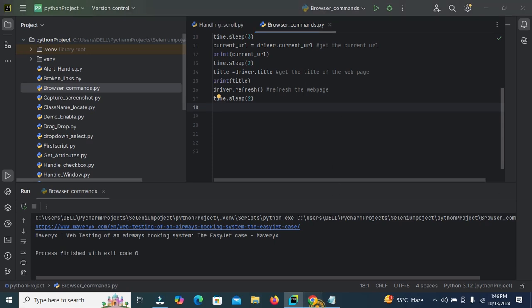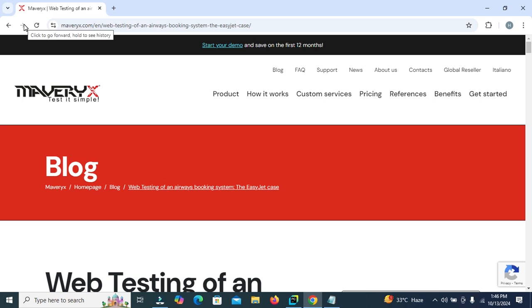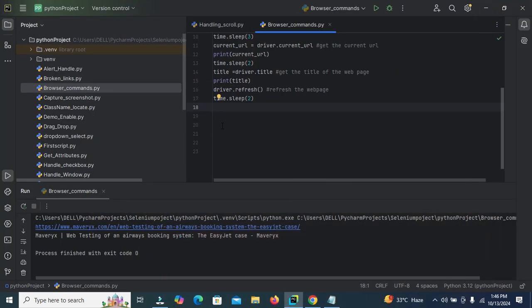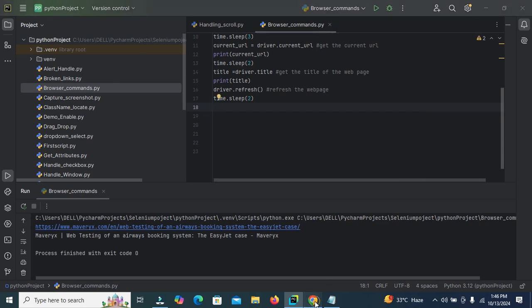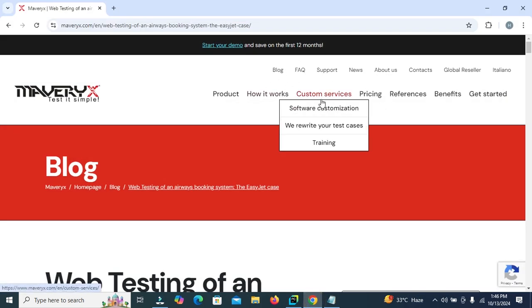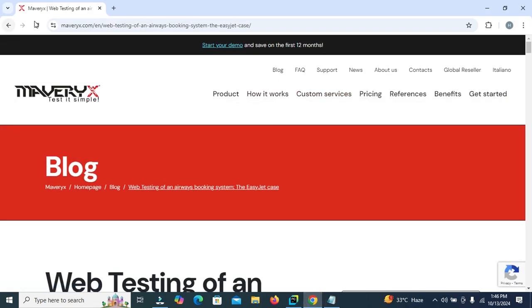Now I will show you how to perform back and forward. Suppose you want to go to the next page or the previous web page, you can use the back and forward commands for performing this action. First, you need to open the next page. Here you can perform only the back action, so you need to first open the next page.